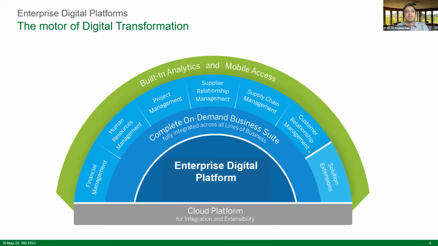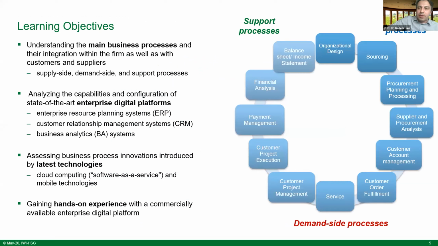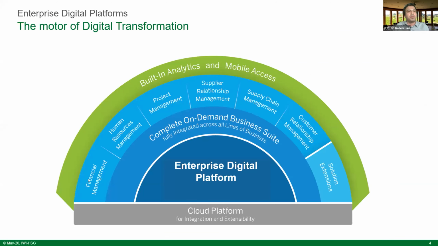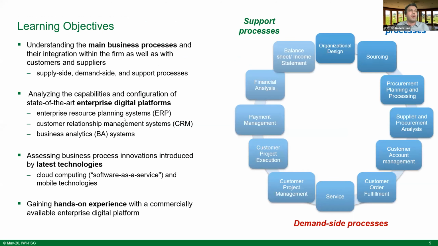All of this stuff that we see here and all the processes that we see here are quite automatic and integrated thanks to enterprise digital platforms. So what I follow in this course as learning objectives is, first of all, to introduce to students the main business processes, like processes on financial management, human resources, project management, supply chain management, and the others. It's an introduction to all of these processes, and also an introduction to how to use enterprise digital platforms in order to automate and integrate these business processes.